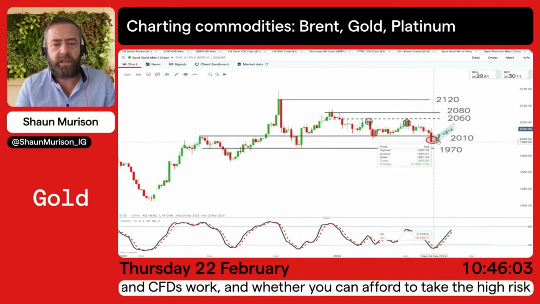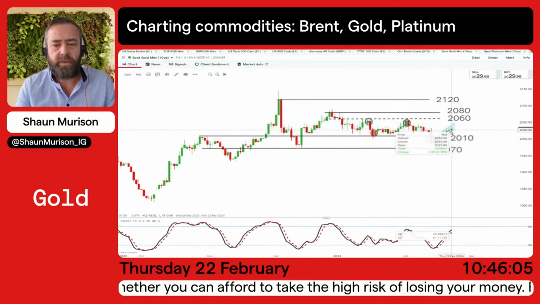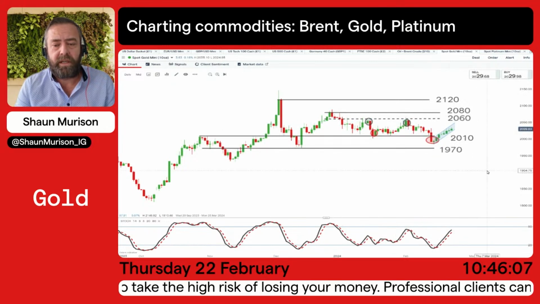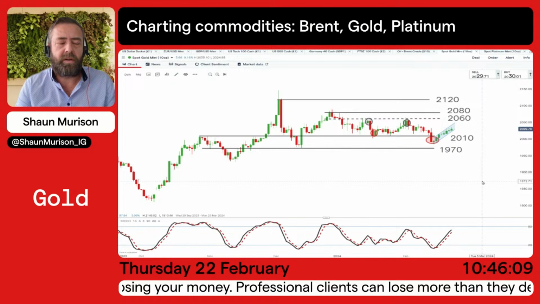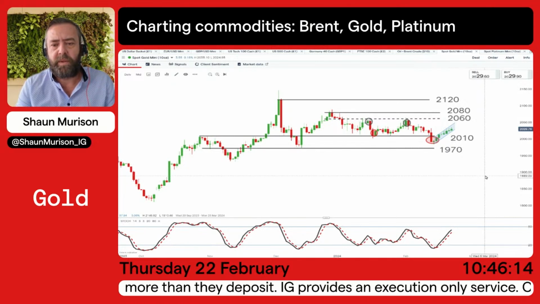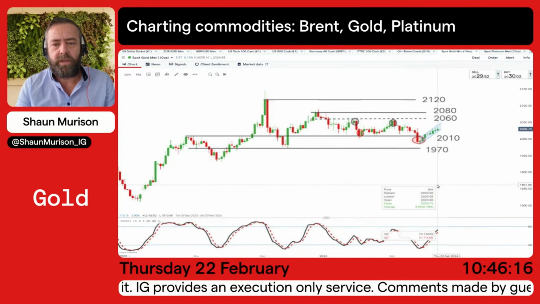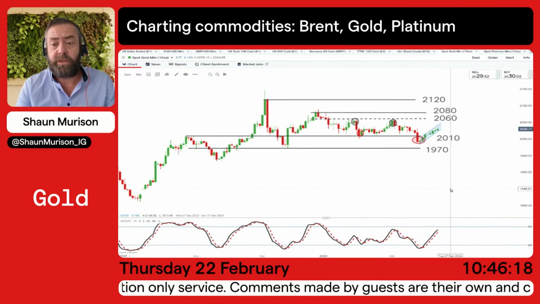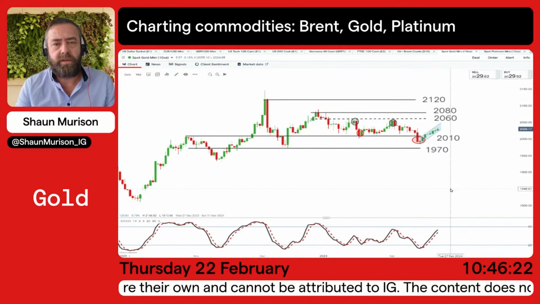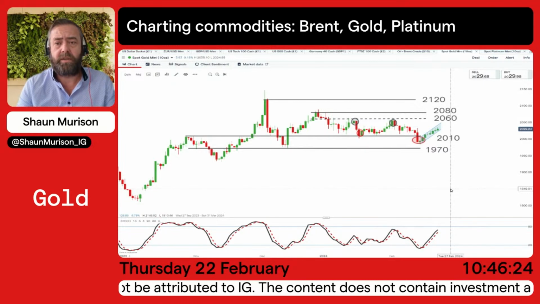So I think really just watching that, I might consider short if we start seeing a close below that flag. And obviously, because it would most likely correlate with that dollar breaking to the upside on that flag. But certainly, well, no man's land at this point in time, one to watch. And I think probably best opportunities closer to some of the outer levels here, 1970 to $2,060 per ounce.